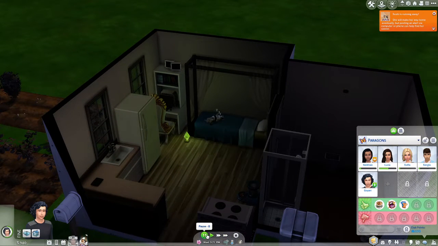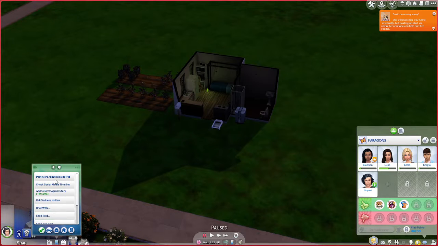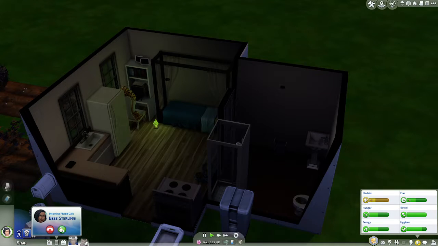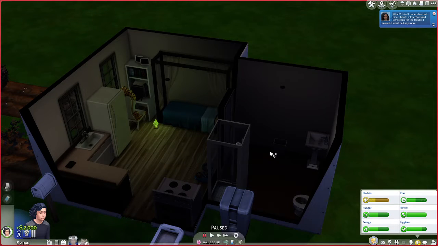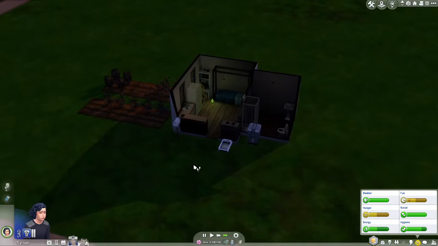Sushi is running away. What? Okay, we need to post alert as soon as possible and use the restroom. What is this? Yeah, so it looks like I'm going to need 1,000 extra summons because I actually blew the last 1,000 and gave me on the way. Fine, I don't remember. I don't call anymore. That's fine.